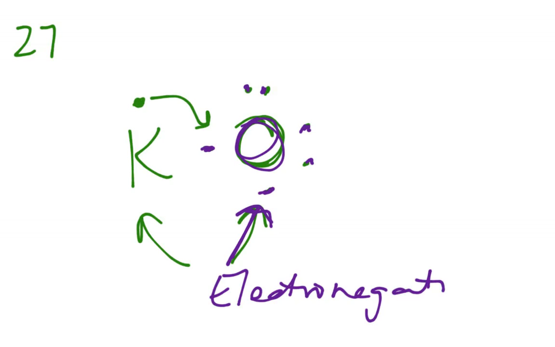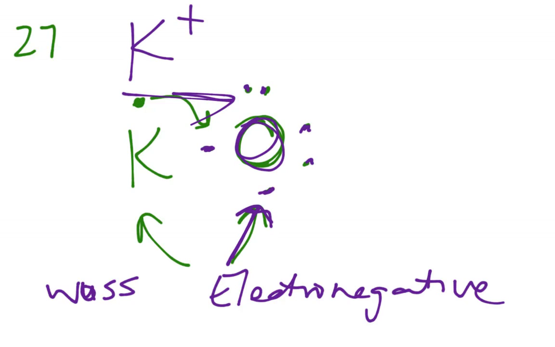So when a nonmetal, which is very strong, very electronegative, is placed with a metal, which is a wuss, it takes that electron away and we get charges. So we have K plus and right now O minus. And eventually it'll steal another one and become 2 minus, but with what it has right here it can only become 1 minus. Okay? So that's what happens when they get together.